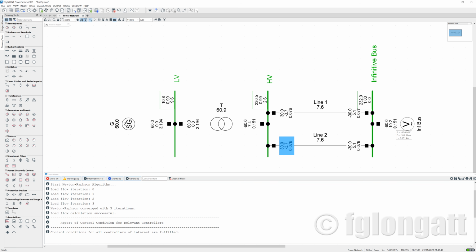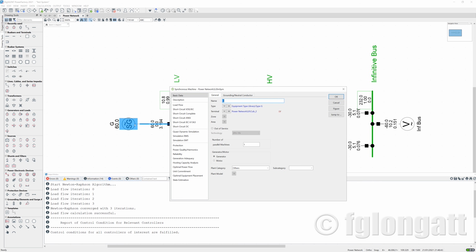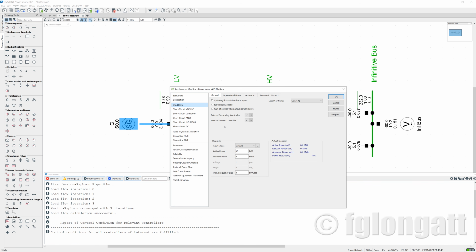Okay, what I will do now is I will change this generator, the local controller. Okay, and let's do the following. Double click here, going to load flow, then going to constant V. And when I say constant V, you can see that the configuration here changed.